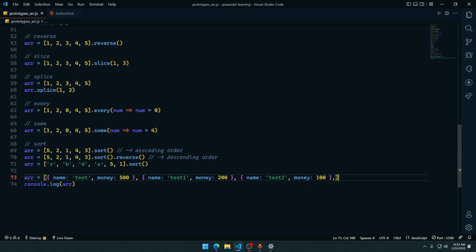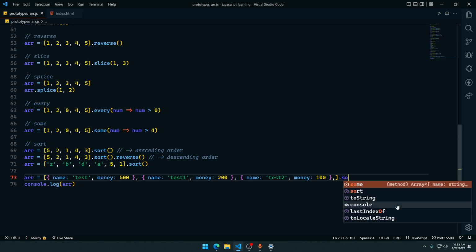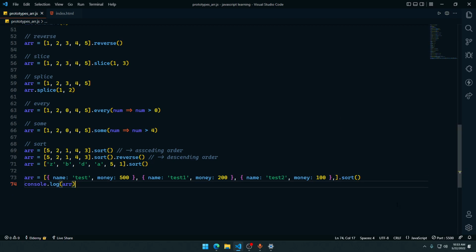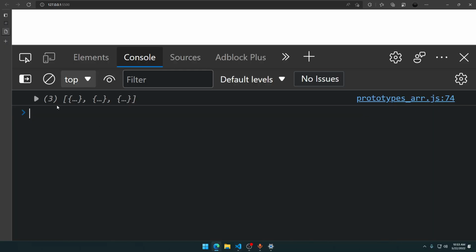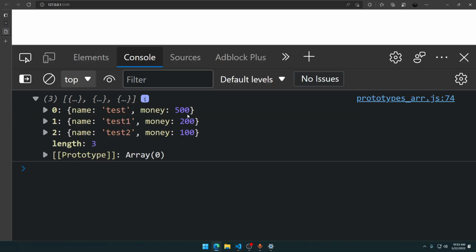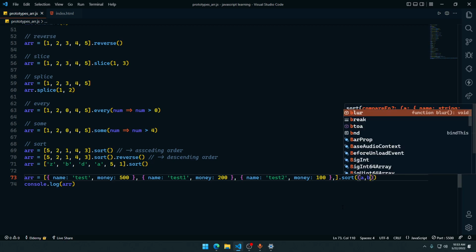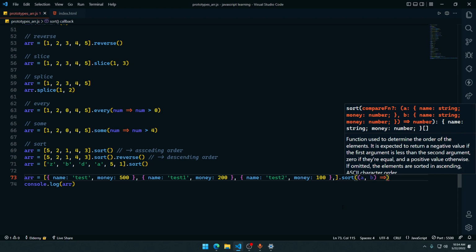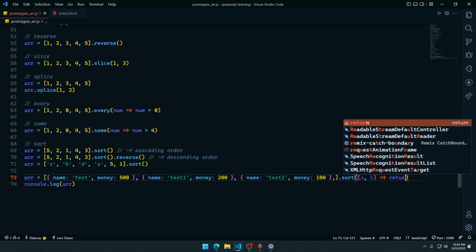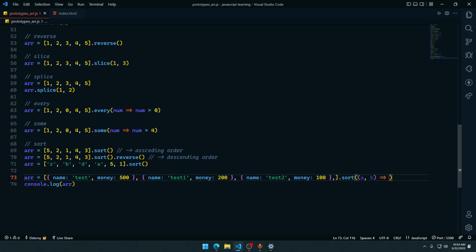So basically, how do we expect it to sort the thing? If I say dot sort and console.log the array, what will we see? We will see the array with the objects returned as normal, because it doesn't know what to sort, because it doesn't have a value to sort by. So at this point you have to make your own custom function, and normally you give it a and b arguments. What we want to do is, by default, return something minus something. So as default, it just does a minus b.